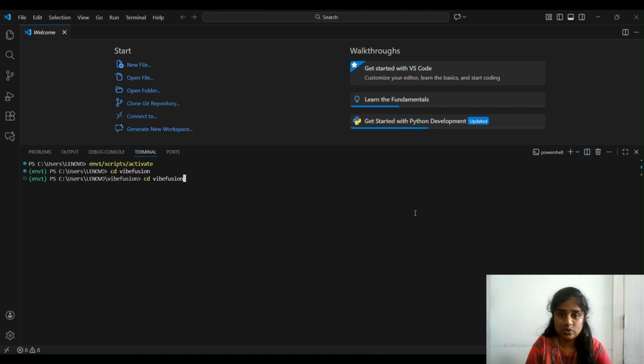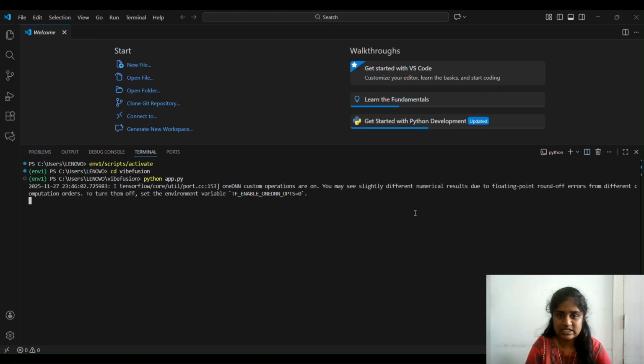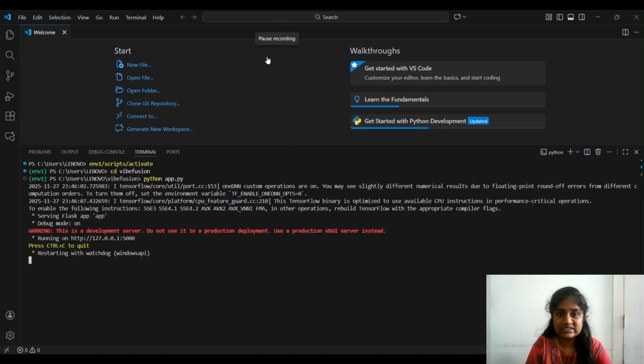The command is, as generally when you run a Python file, python app.py. I'm just running it. You can see my file is running, and my debugger pin is getting activated.